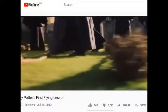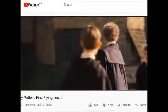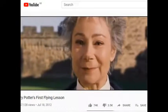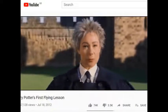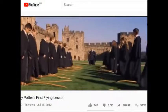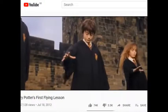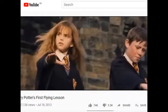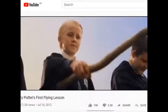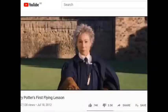Good afternoon, class. Good afternoon, Madam Hooch. Good afternoon, Amanda. Good afternoon. Welcome to your first flying lesson. Well, what are you waiting for? Everyone step up to the left side of their broomstick. Come on now, hurry up. Stick your right hand over the broom and say up. Up. Wow. With feeling.